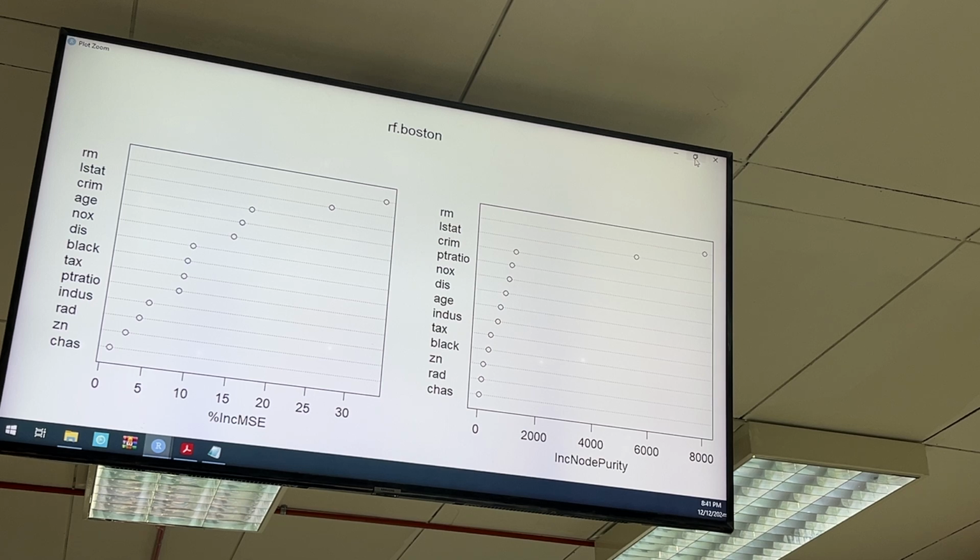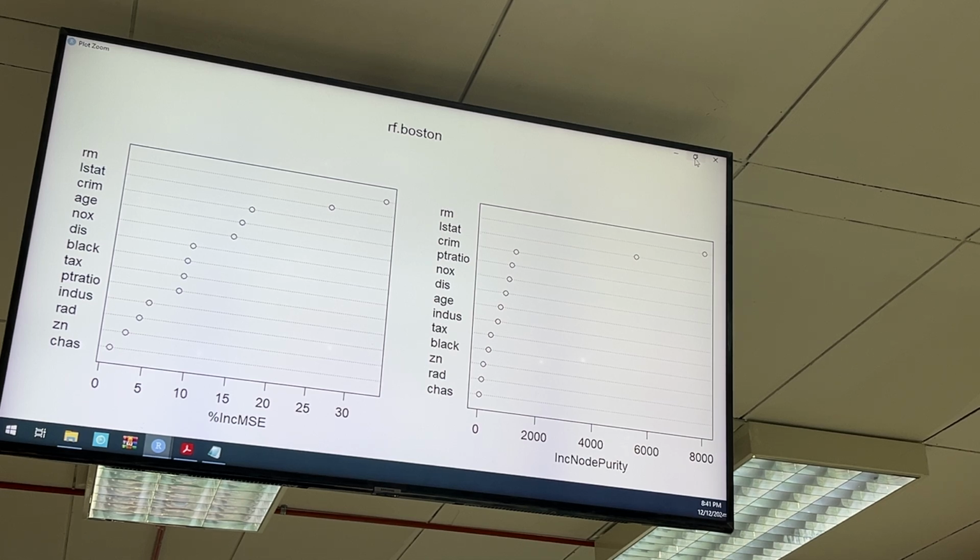Based on this, as you can see in the purity, I want you to see the difference between this, which is more scattered, and this, where two of them are closer to the highest number and the rest are closer to 0.